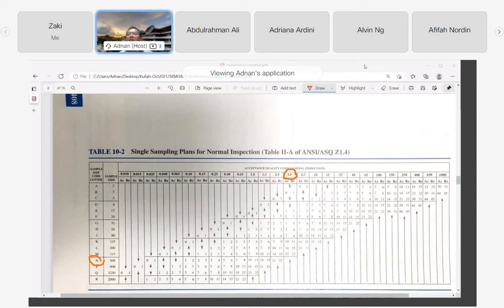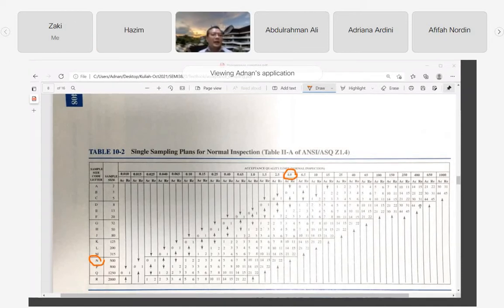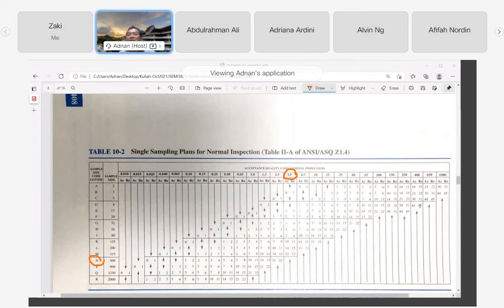Is Amirul there? Where is Amirul, doctor? Only Amirul's name appears here. Okay, never mind. Respond to the chat box. Anyone? I want to know how many samples you should take. Please respond to the chat box. How many samples you should take?